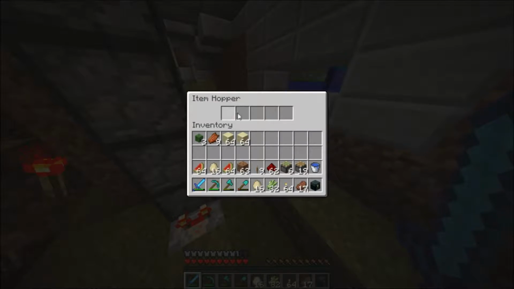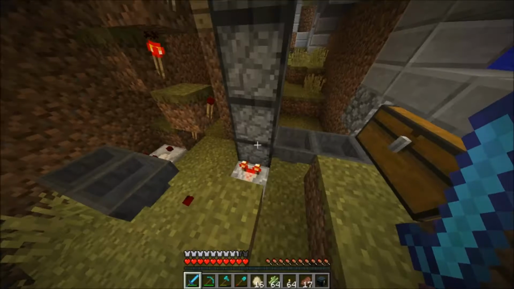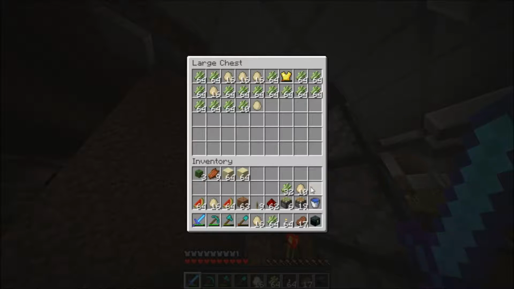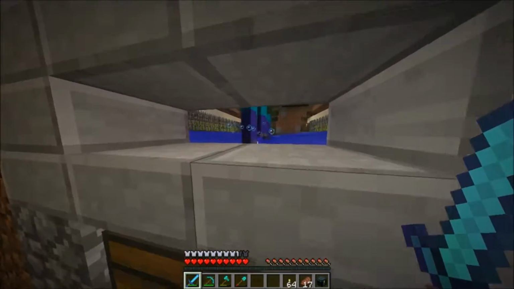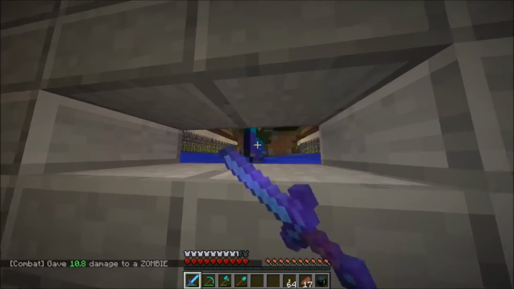Just take this out and move it on up, so it's there waiting for me when I'm ready to collect. Need you. Cool. Can I get you now? Aha, gotcha.